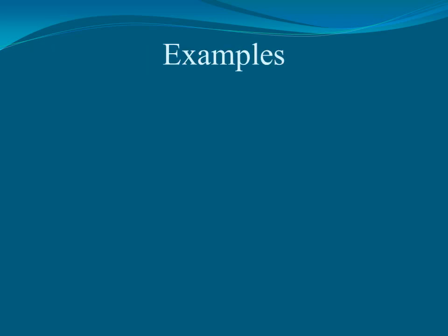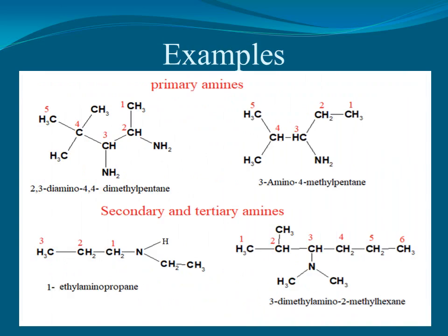Students, let us practice some other examples of primary, secondary and tertiary amines. The first two are primary amines. This is a primary amine because nitrogen atom is directly attached to only one carbon atom. Similarly, in this example, you can see nitrogen is directly attached to only one carbon atom. Now let us apply the rules and name this compound. We have to select the longest chain, which is pentane 1, 2, 3, 4 and 5. Now students, we have to locate the position of the amino groups, which are at carbon number 2 and carbon number 3. The other two methyl groups are present on carbon number 4.